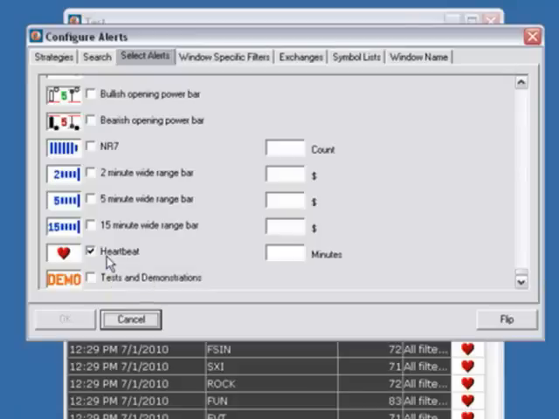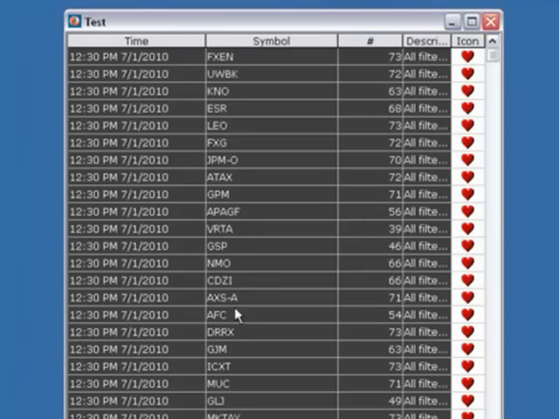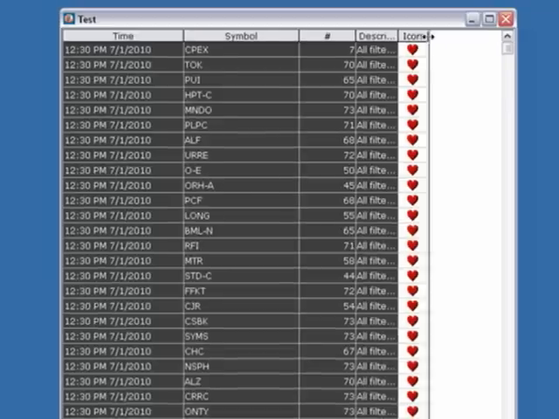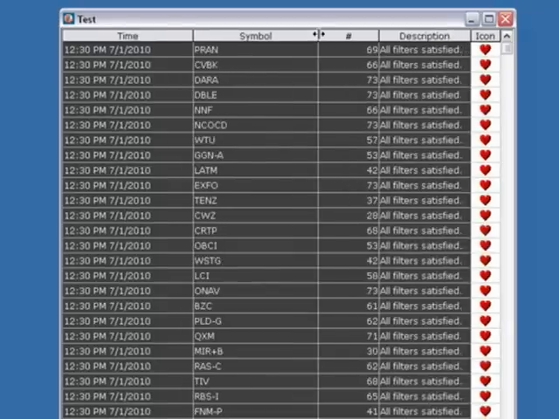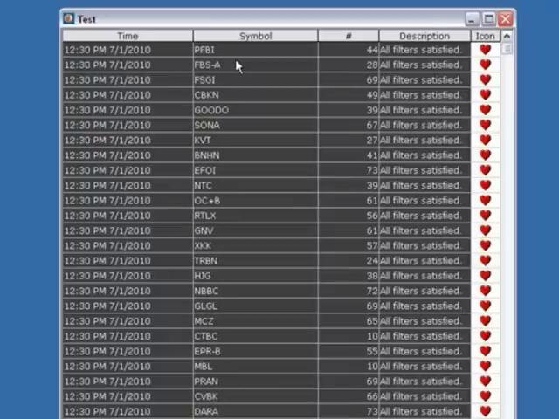Okay, and a good way to look at the heartbeat is look at it more or less as a non-alert, a non-event. He may live at the bottom of the list with all the other alerts, but he's different. He's not like all the other ones. Okay, and so having said that, let's come back out here and try to figure out, well, if we don't have any filters or alerts established, then why are all these symbols coming through? And the answer is this.